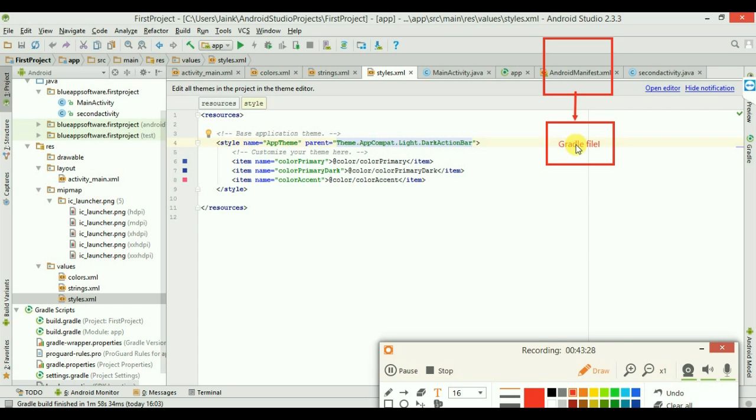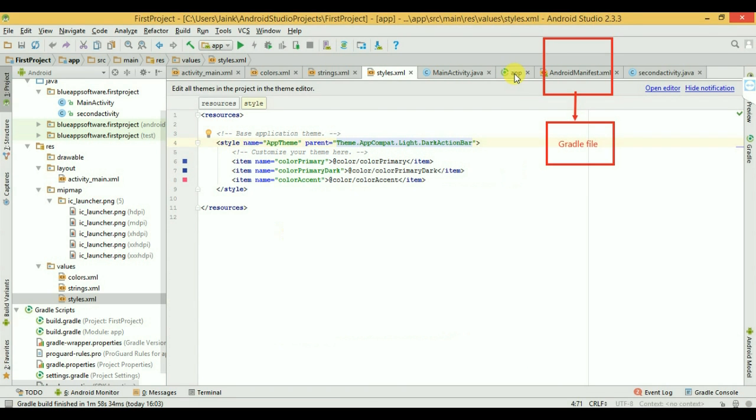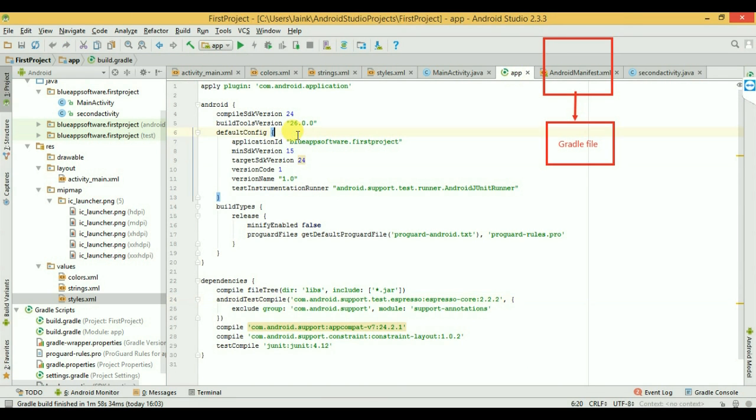Google Play Store sometimes tells us that your device is not compatible with this app. If you have an old device, you will see this message for some new apps. So what happens? Google Play Store first looks for this gradle file. So I am talking about this gradle file.